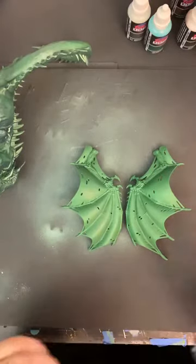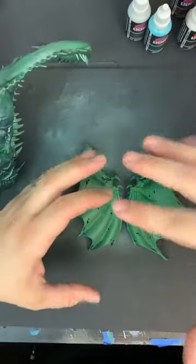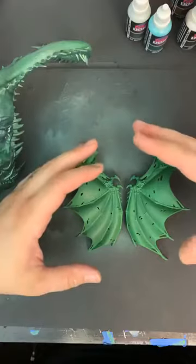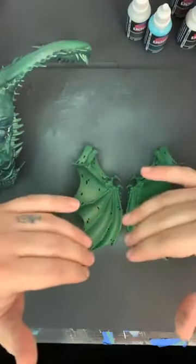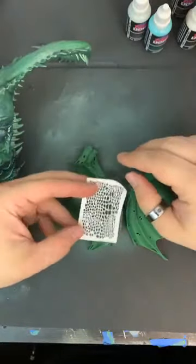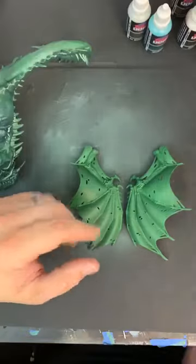All right, I'm going to switch up for the wings because I want to do a cool reptile skin effect on the wings. I've done this before in different videos, where I painted an undercolor, then used one of the stencils, and then painted over it. These are the stencils that we're going to use when we get to that. But the first thing to do is paint the undercolor.